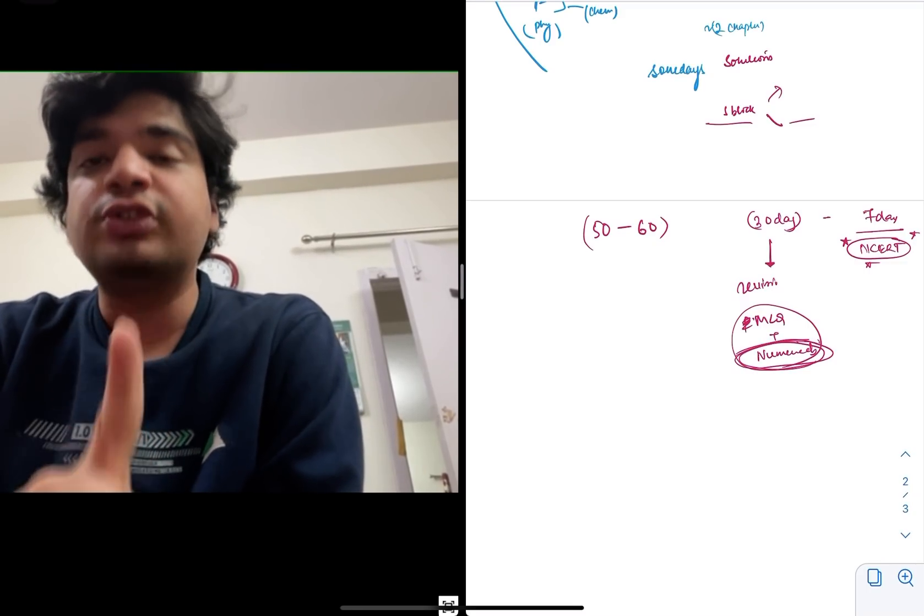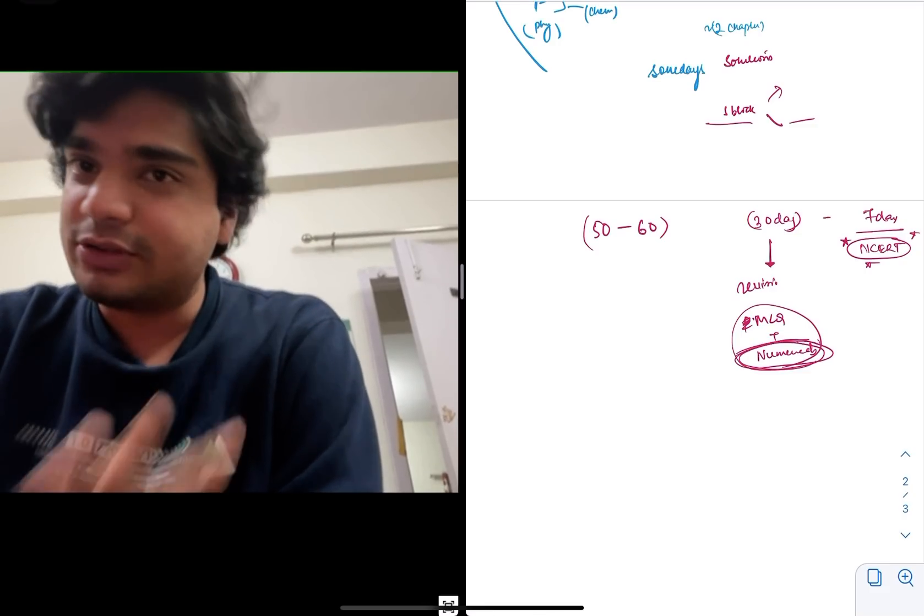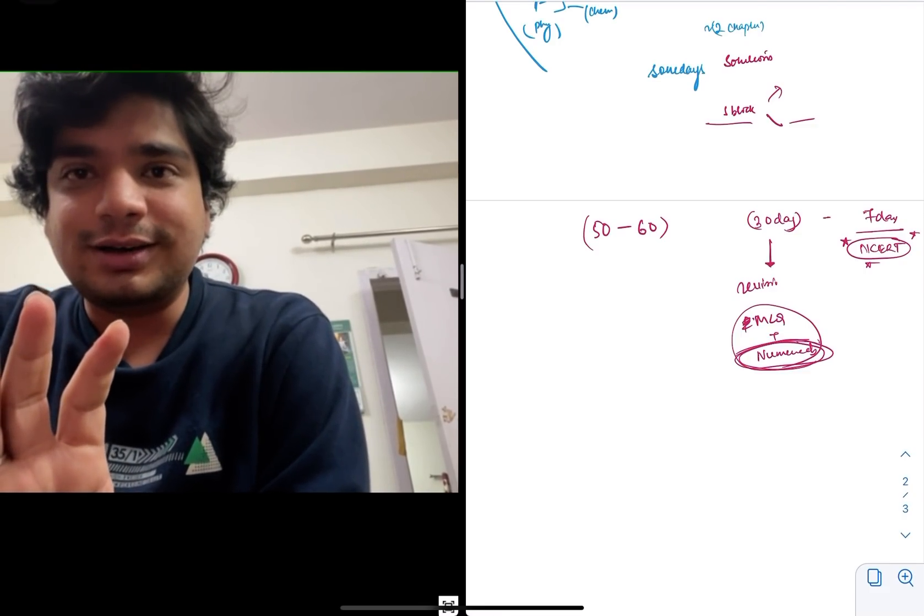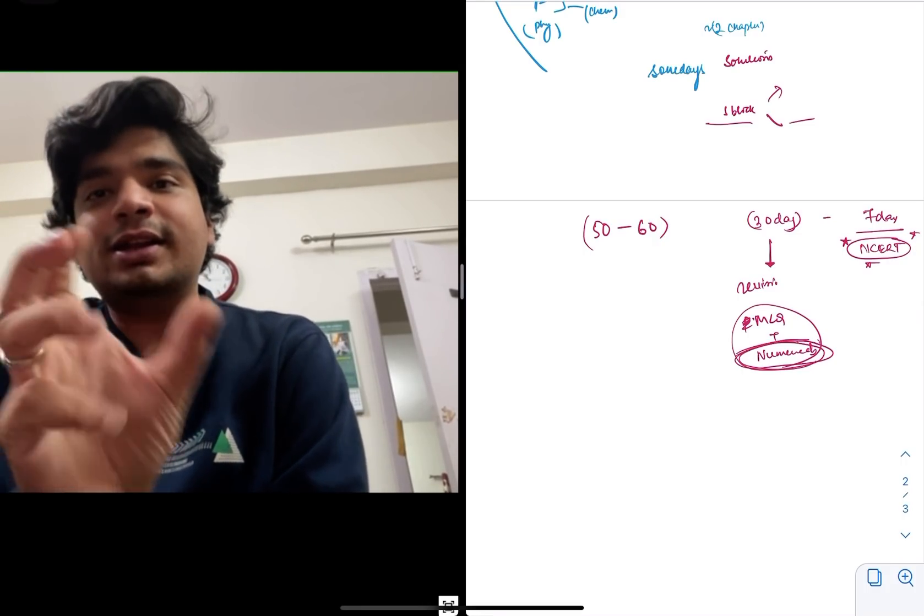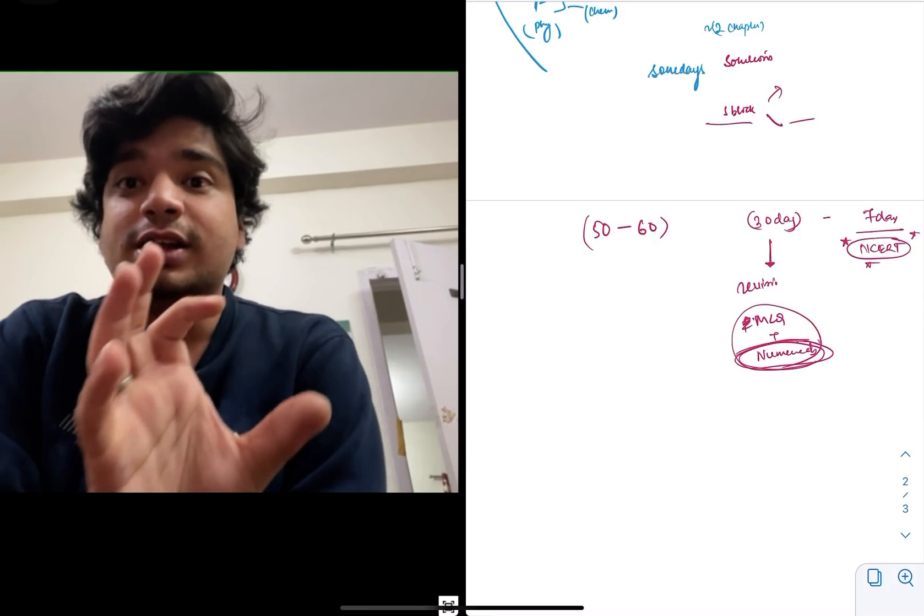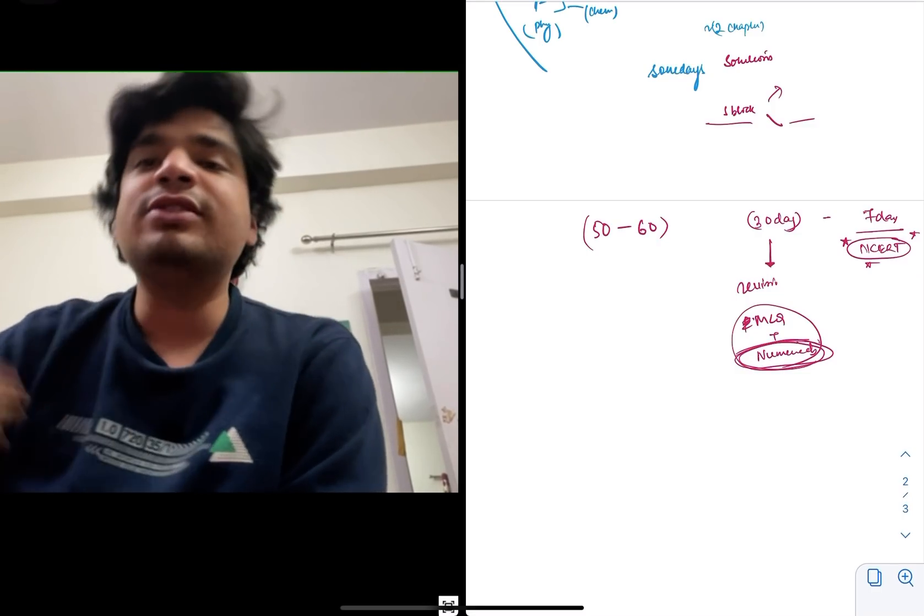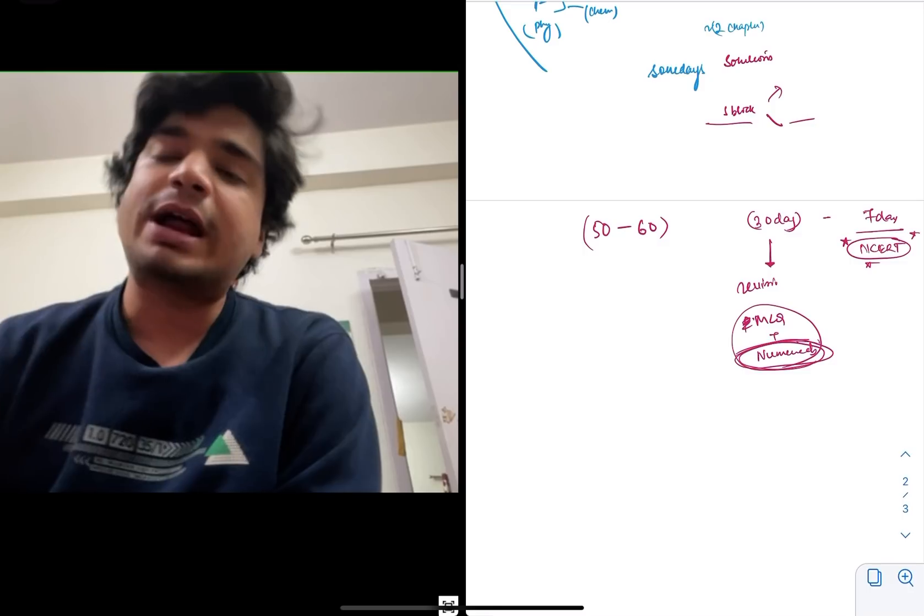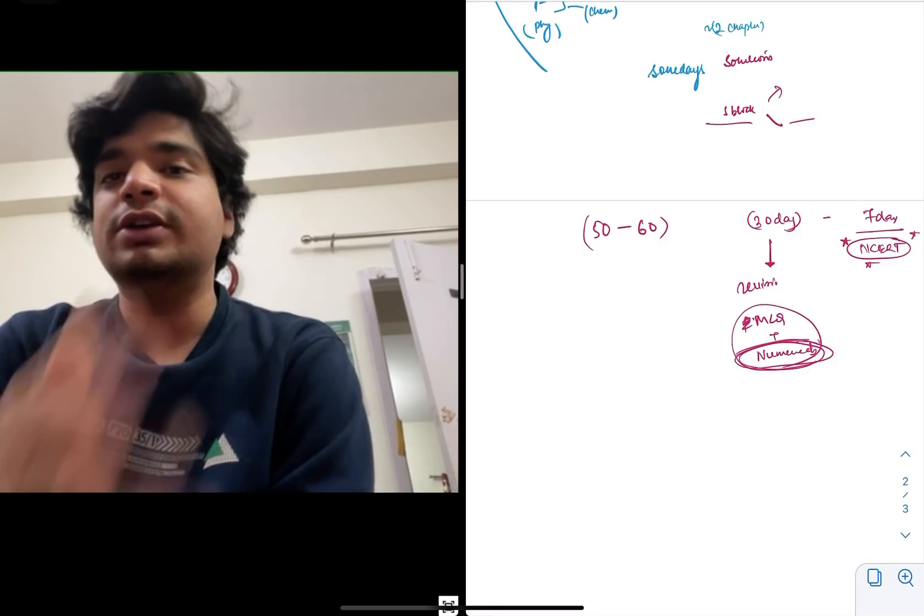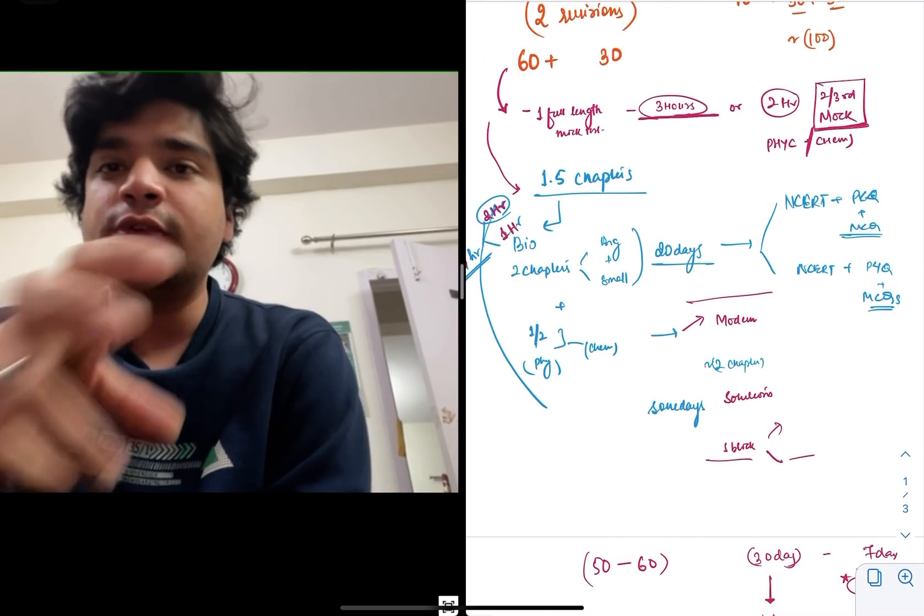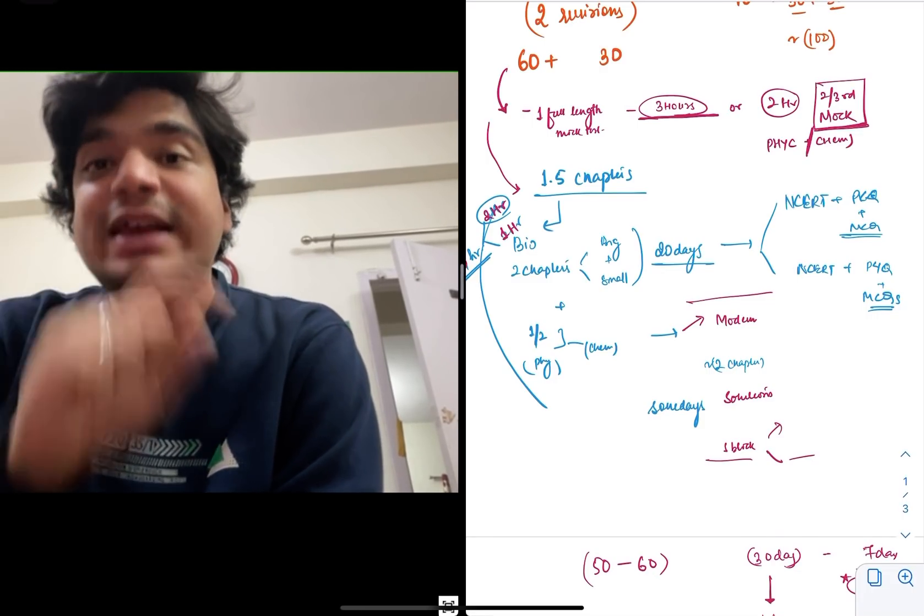And then one final push, booster push. This is the toughest part. In one week, you have to revise the entire syllabus. This is not possible. I personally could not do it. I was able to do this 60 plus 30 as far as my entrance exam was concerned. I actually did it in a rather compressed manner. Very frankly, I did it in a 30 plus 15 day manner. That one week is very tough. I will definitely agree. But in the last one month, you have to just keep on practicing MCQs and then go back and see the theory part, not the other way around. The theory part and doing MCQs scenario, do it in 60 days. You don't have to do it in the last one and a half month.